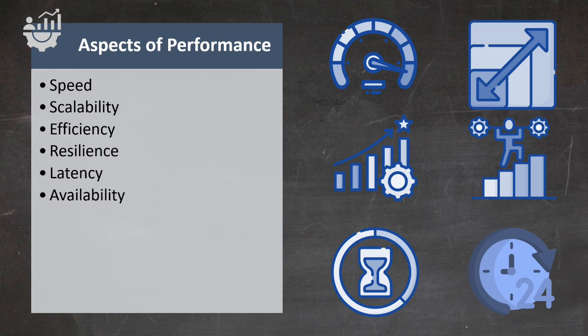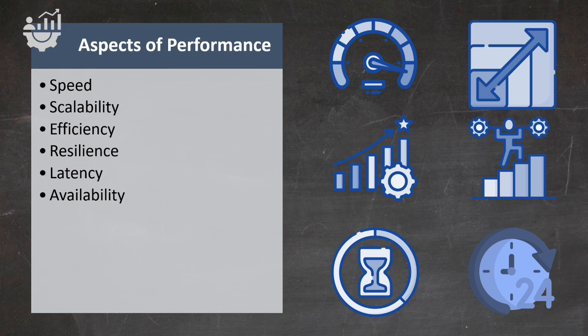Finally, availability is the percentage of time a service is functioning and accessible during its agreed service time. You probably have heard about availability targets, which are often specified in SLAs between service providers and customers, right? By focusing on all these aspects, you can create a well-rounded approach to performance optimization in microservices architectures.